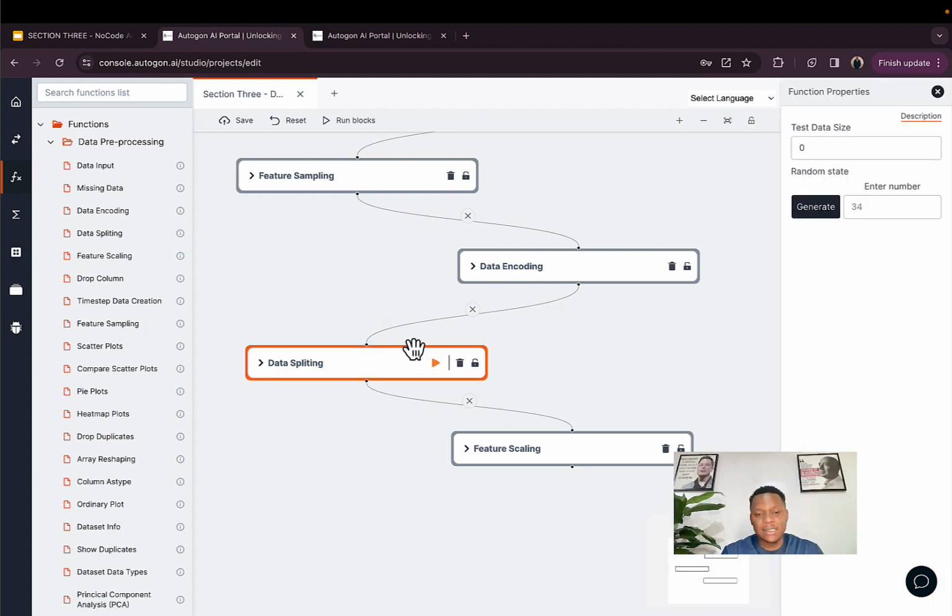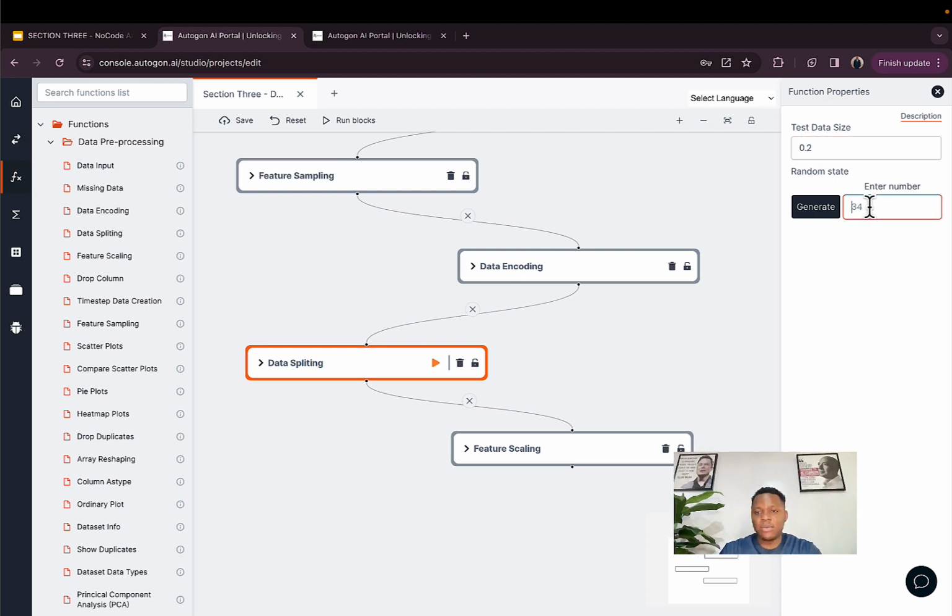So now for data splitting, a standard value to differentiate the train set from the test set is assigning 20% to the test set and 80% to the train set. So we can use that same value here. We assign 0.2, meaning 20% goes to the test set.